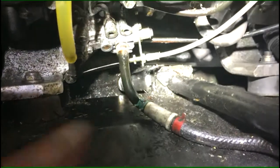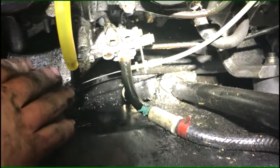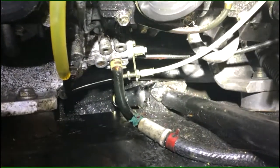That's where the oiler was set. The cable was all the way loose. Look, it's right up against touching the motor mount. The cable was slack, as loose as it could possibly go. It wasn't set up at all. I just loosened the jam nut there. I'll set it up.